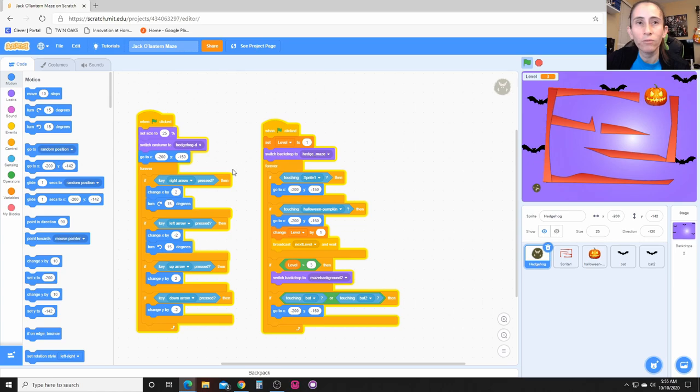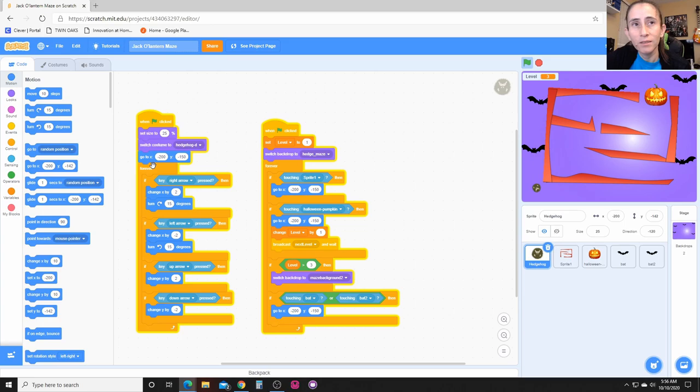So basically, what we want to do is be able to control this sprite, and like all the other games I've shown you, we use the up and down arrows and left and right arrows to control it. In this case, instead of physically resizing him with the mouse, I made the hedgehog smaller by using set size to 225. That makes the image of the character smaller. Then I specified which costume I wanted. It had multiple costumes, and I deleted all the other ones. At this point, I don't think I need this. I could delete it, but I just thought about it right now.